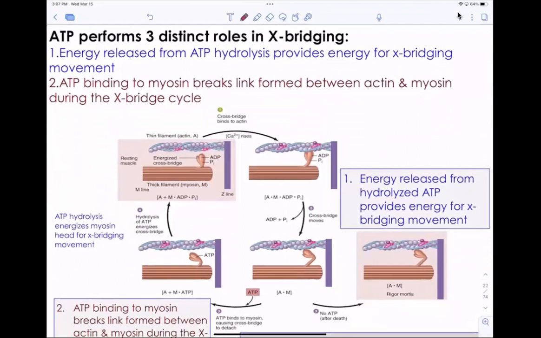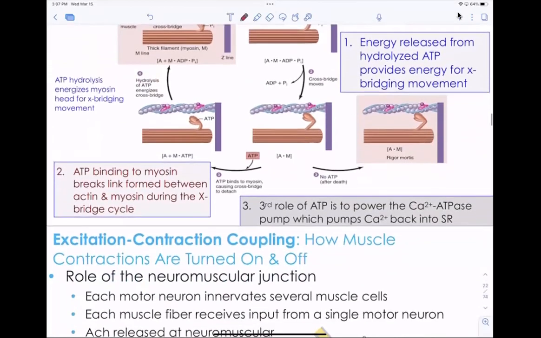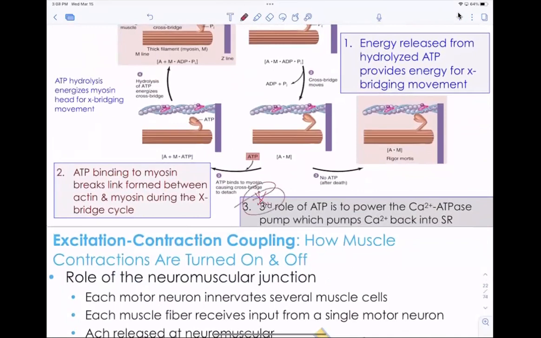Keep in mind, ATP is being used in the muscle fiber in 3 distinct ways. One, to energize the myosin head so it can bind to the actin strand, and then have the energy in the myosin head pivot and pull the actin strand. Two, another ATP has to bind to the myosin head to release it from the actin strand, i.e. lower the affinity of the myosin head for the actin strand. The third way is active transport of calcium back into the sarcoplasmic reticulum.